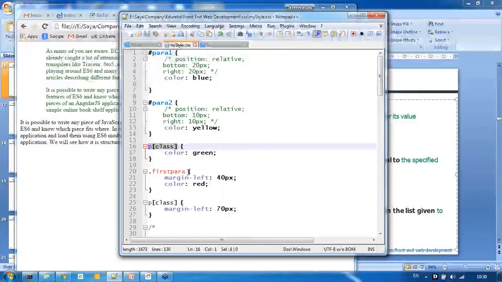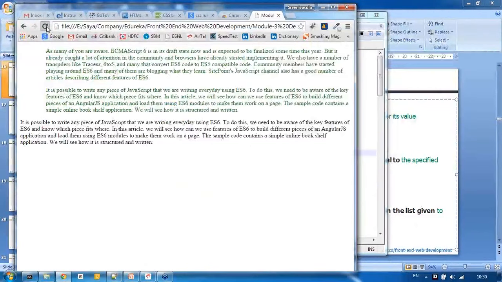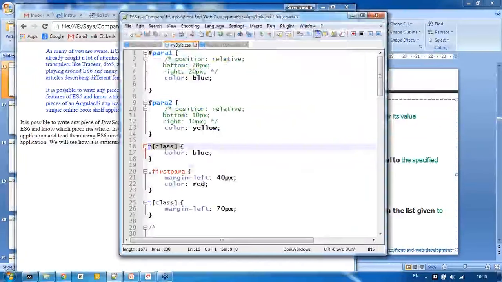Line 16 is more specific compared to line 20. That's the reason why this is taking effect. If I change it to blue, even though it is there before and there is a clash of attributes, it still takes effect. You see both of them. That is because when you calculate the specificity value, that is higher.